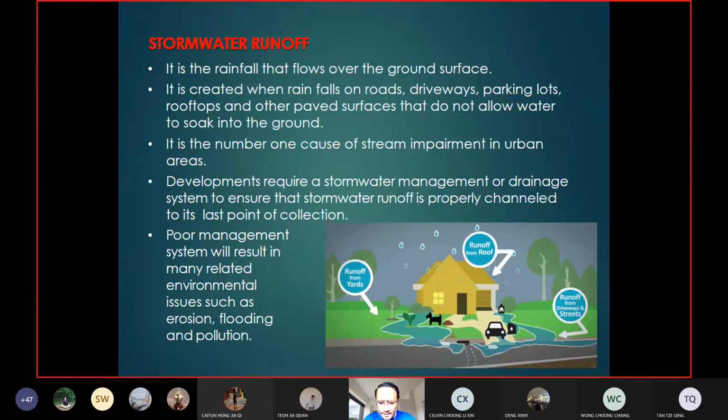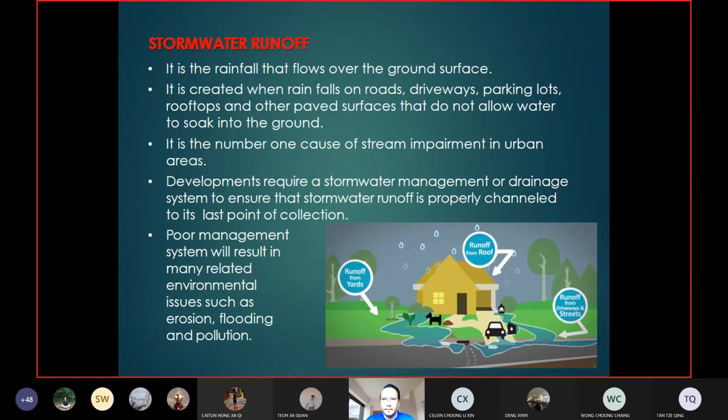Okay, so if let's say the stormwater is not managed properly, we just look at the house. So we just look at the building context, right? So don't talk about public places like the streets or the public park or something. Even if we don't treat the stormwater from inside the building, it would carry with it a lot of pollutants, right?